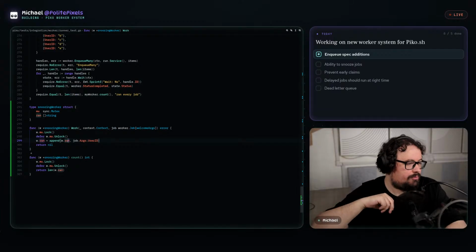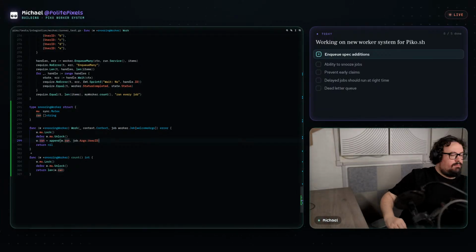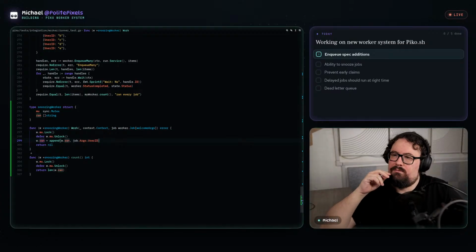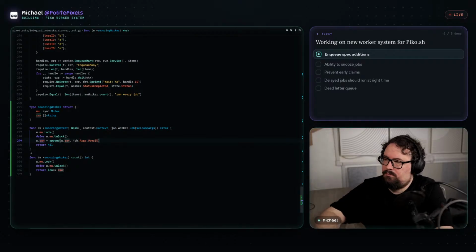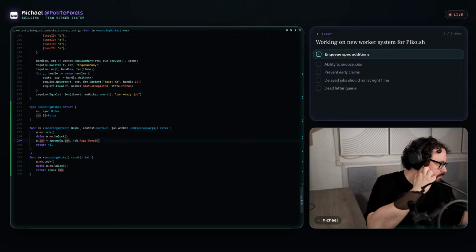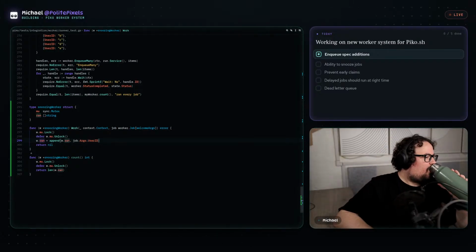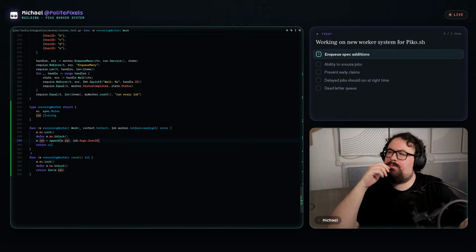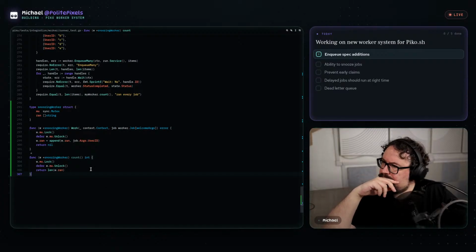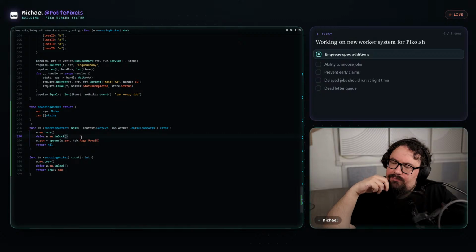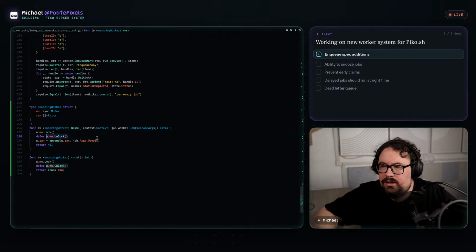Just trying to have a think about how this is all going to work together, because snoozing would contradict locking.